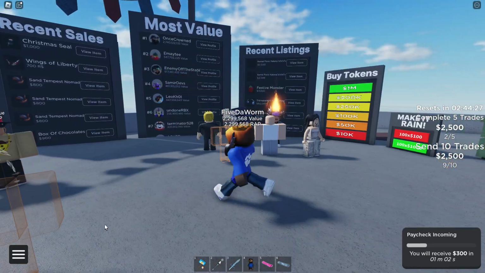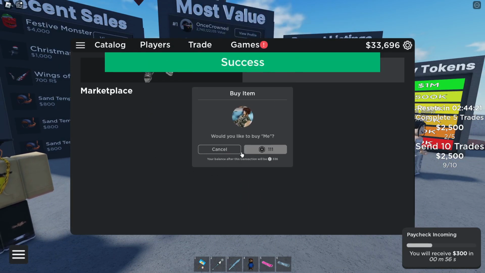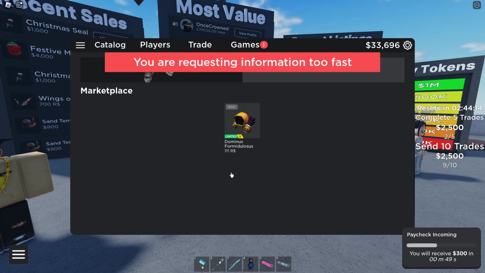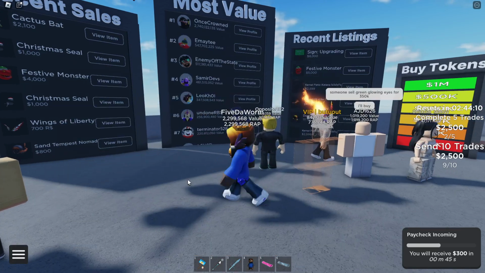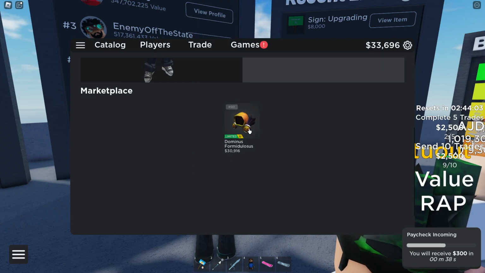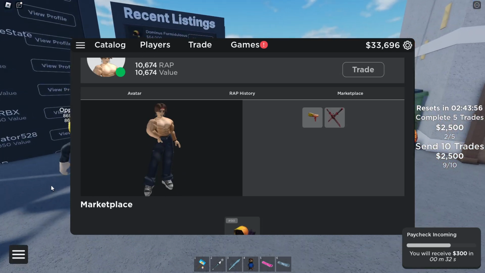I would buy them. Maybe if we see, ooh, somebody's selling the Dominus for 111. I may actually have to scoop that up. Guys, I think I'm scooping this one up. What? I'm requesting information too fast? No, I actually want that one. Wait, I want to make sure I'm not about to get scammed from a glitch. All right, I'm going to click it. Let's see, come on.